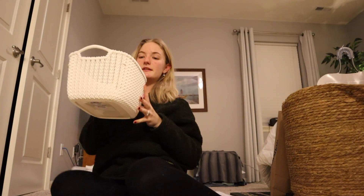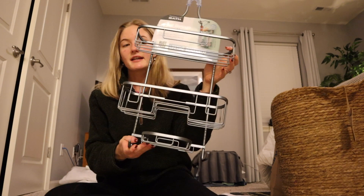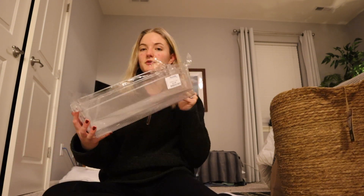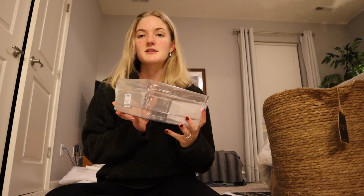I got three of these white little storage bins. Two of them I've already filled up, so I'll just find something else for this one — but you can never have enough organization. Something else we really needed to hold our loofahs and such in the shower is this caddy, so that will go in the master bathroom. One of the main things I really wanted to get on this trip to Marshall's were clear organizational bins for under the sink, because we have a double vanity in the master bathroom, but there's no drawers or storage in there, so everything's just kind of out flat in the cabinets. So this will help keep things organized.